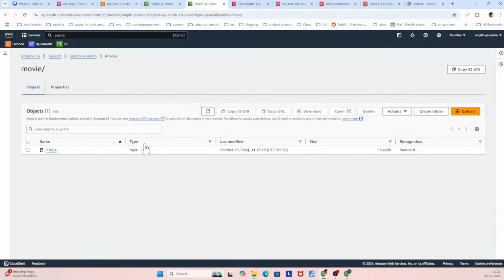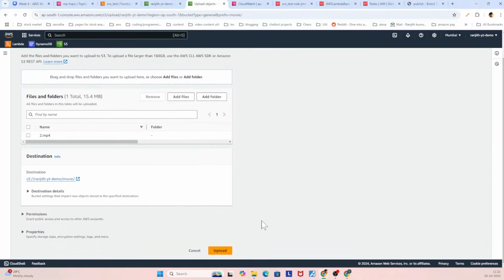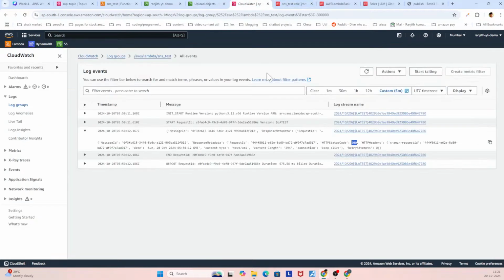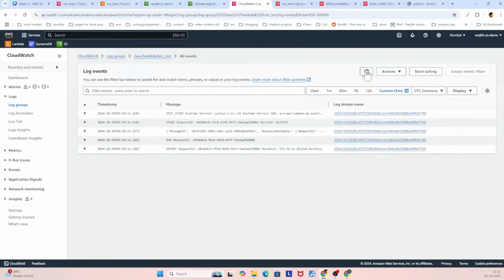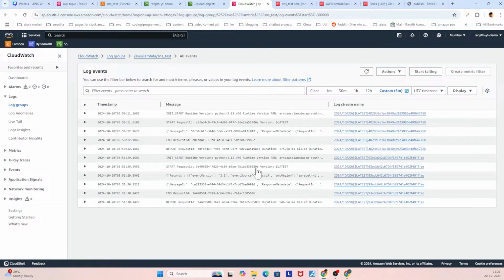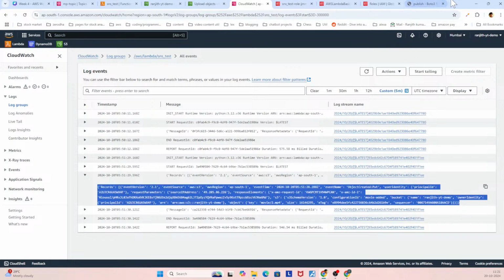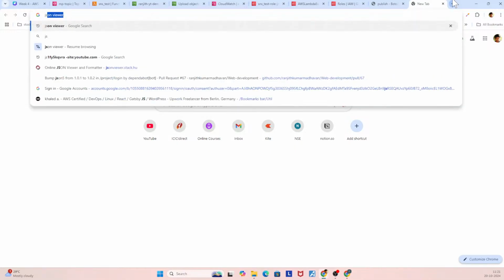Let's upload the file again. Yeah, this is the event that we are receiving. Let's see what is in this object. Let's open the JSON viewer.